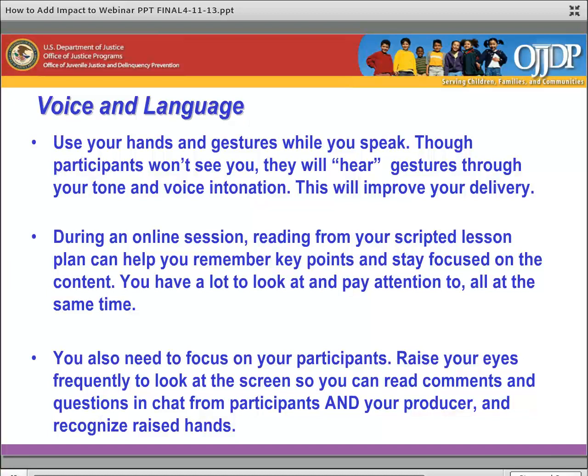Go ahead. Great, thank you guys for volunteering. We think that it's really helpful for you to re-engage participants even with just a different voice. That's why you might hear us recommend that you use more than one presenter, because again, a different voice will help you re-engage. Your participants who might have wandered away to check their email will say, "Oh wait, what's this?" and come back to the webinar. And so it's just a way to get people re-engaged. And of course, these tips are really helpful as well.